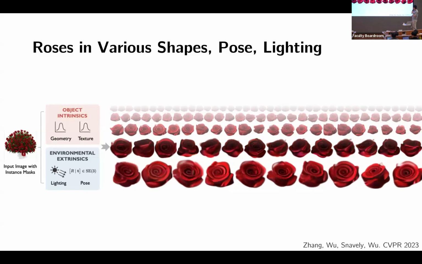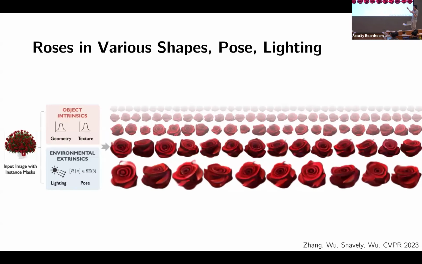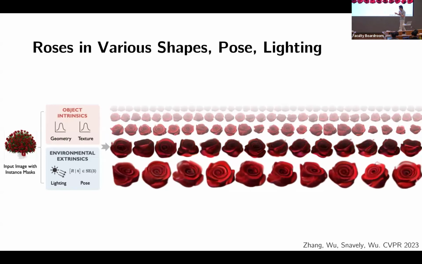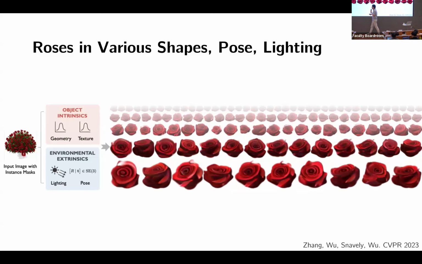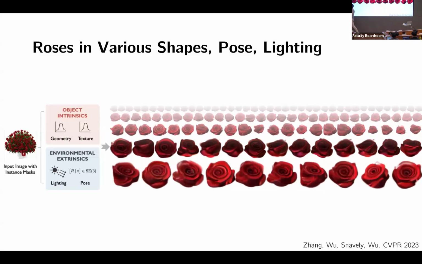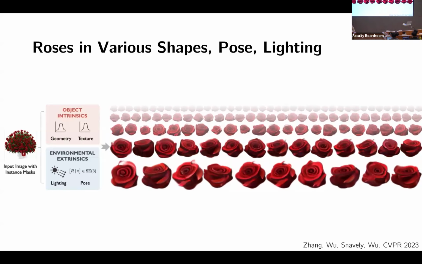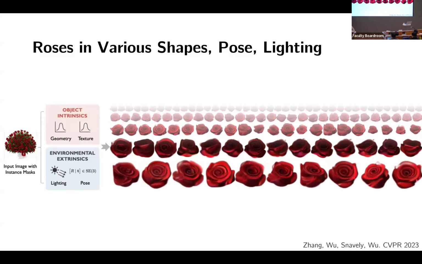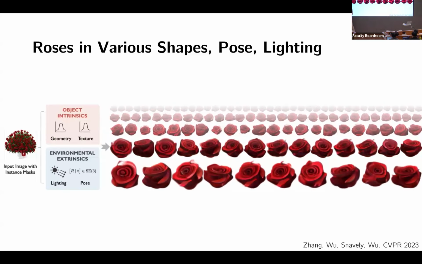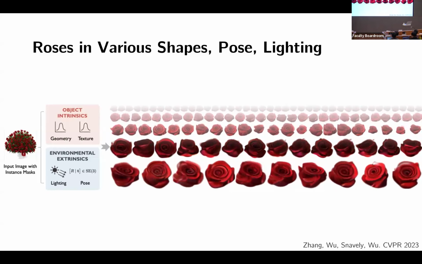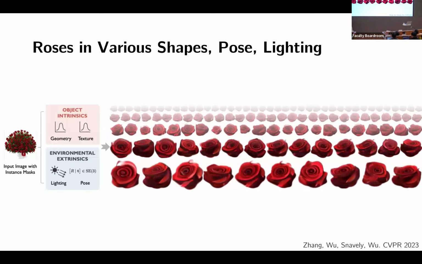You may feel like the results here are not perfect for many reasons, which is very true. The first is we did it 3 years ago, so back then we didn't even use any diffusion priors. But more importantly, I want to emphasize that everything we're doing here is only learning from a single image. All the models are trained from scratch. It's not like taking ImageNet or DINO features, anything that's pre-trained. We just take all the models trained from scratch and learn from one picture.